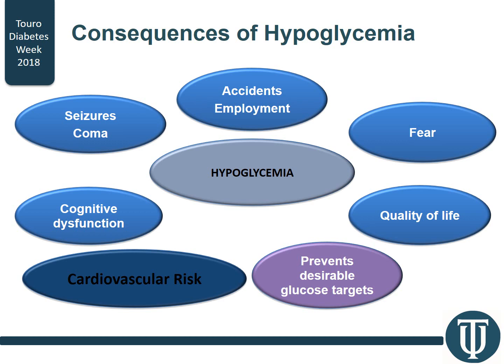We know that this creates great fear, and in response to that great fear, people might do things to prevent it. They might reduce their medication. They might do defensive eating. And this reduces their quality of life. And so people will do great things to prevent hypoglycemia, even at the expense of worsening their diabetes. And we've already told you that there's an increase in cardiovascular risk. And so it's worthwhile to talk to your patients about their experience of hypoglycemia.